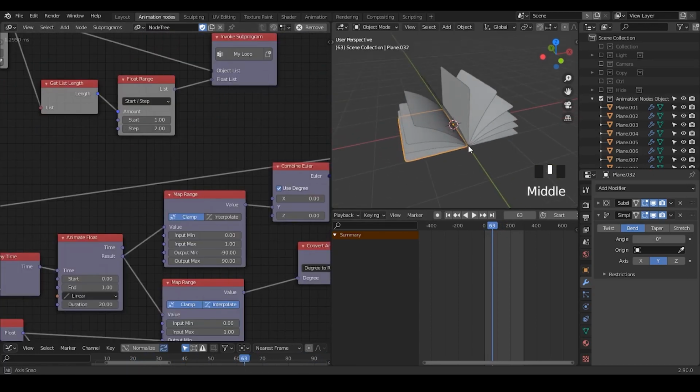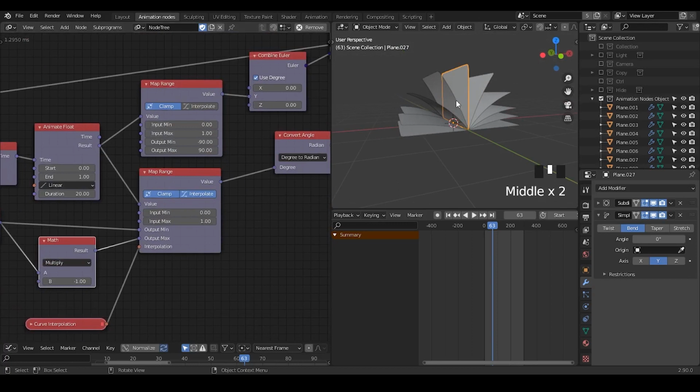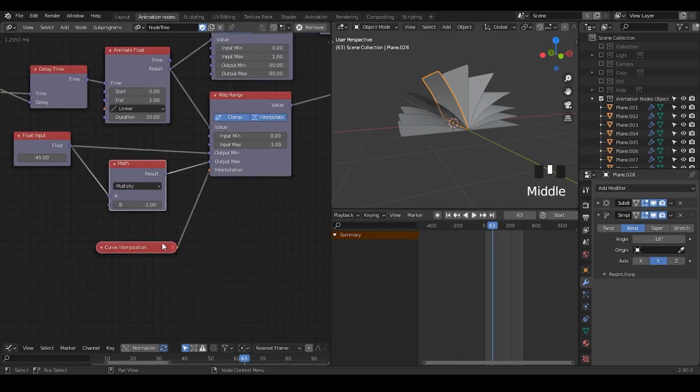In terms of material, I don't want to dig too deep, because if I were to talk about the material, there would not be anything new from the previous calendar page tutorial. So if you would like to know how to assign different pages with different picture materials, you probably would like to watch the previous tutorial.